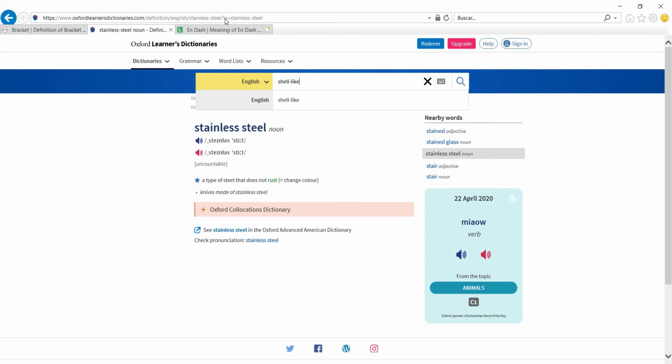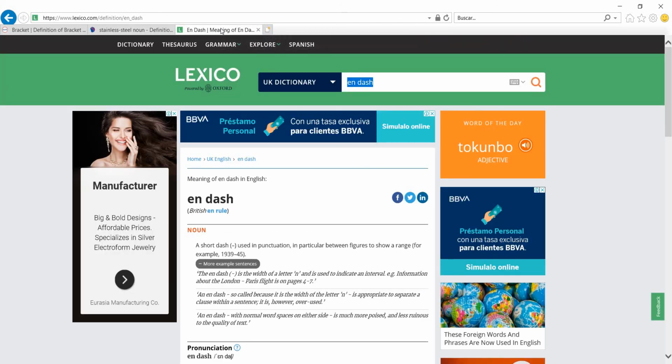I never got to tell you what we do with the en dash. So let's go here to the en dash. The en dash is the one that is used to show a range, right? So from 1931 to 1945. Let's see if I can. Well, here, to be frank, it looks like a hyphen, right? The size of a hyphen. The hyphen is the one that has the same length as our hyphen, the nuestro guión, but the en dash in English is slightly longer than the hyphen and slightly shorter than the dash, right?